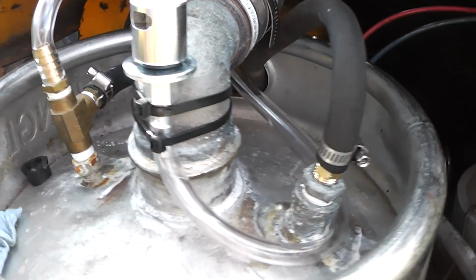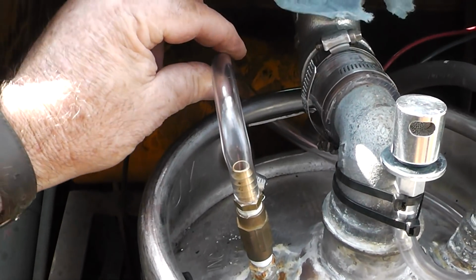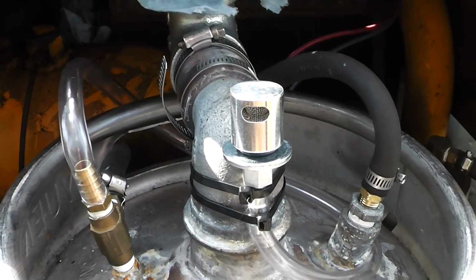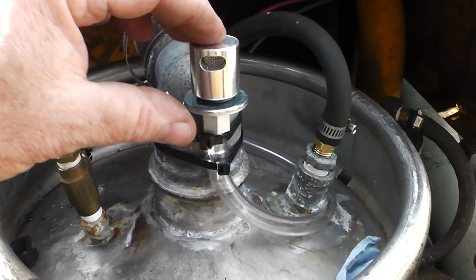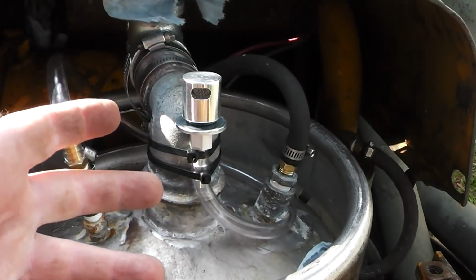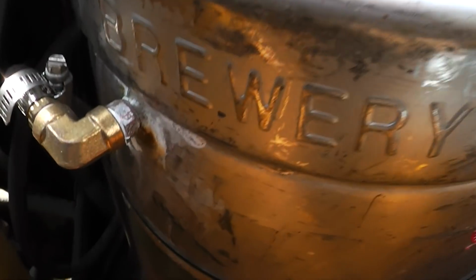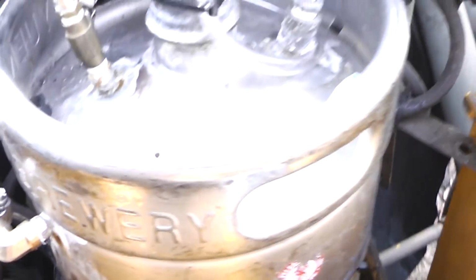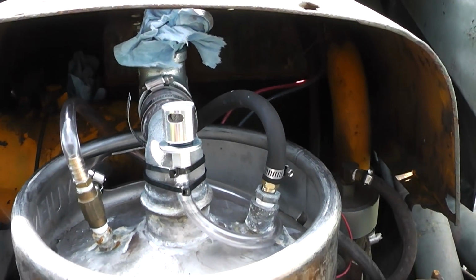I got everything hooked up. I do need a couple hose clamps right here, and this right here comes around and goes to this, and that is a vent valve. Also, if the tractor ever were to roll over, the fuel's not going to leak out of it. So that vents it, and it's a check valve. If it goes upside down, no fuel comes out. Alright, and we got that down there, and everything is looking pretty good. I just need a couple more little things to get this ready to rock and roll.